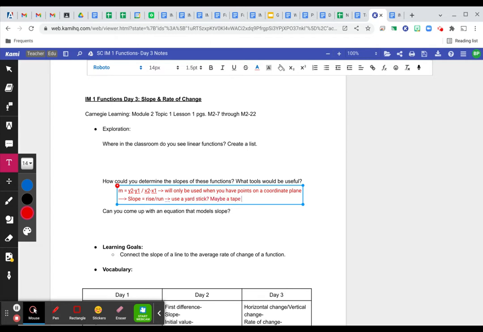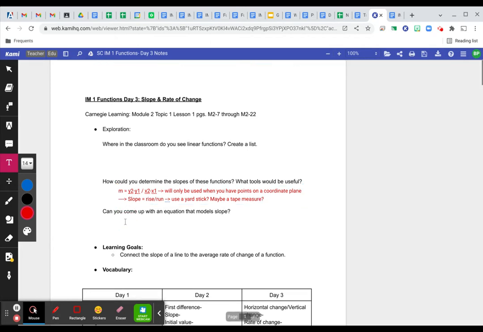maybe a tape measure. And what you could measure here is the actual rise, the vertical change in inches, and then the horizontal change from a point in space over to the end point, right? So that would be your rise and your run. We'll get a little more into that. I actually have an example that will help that make a little more sense.